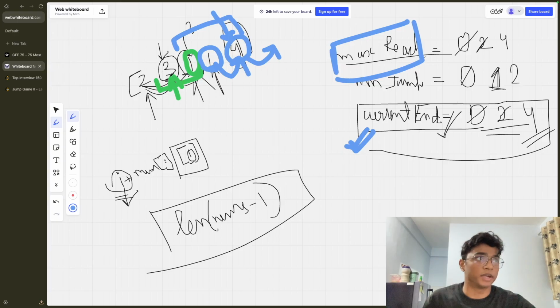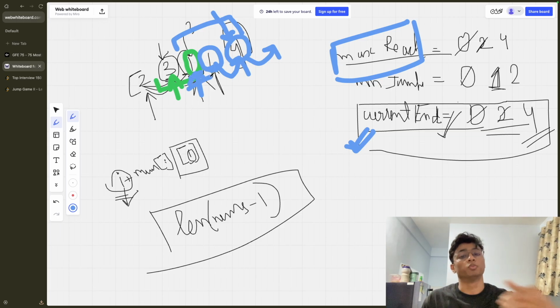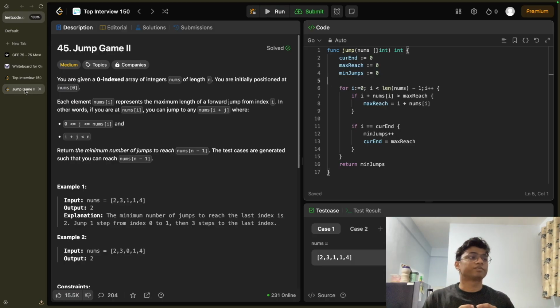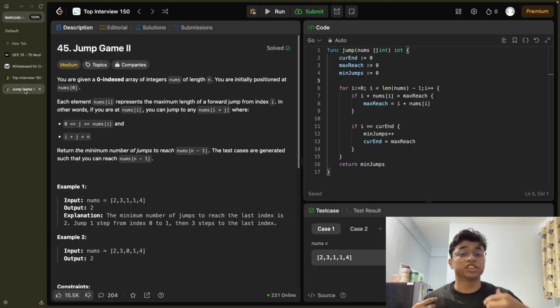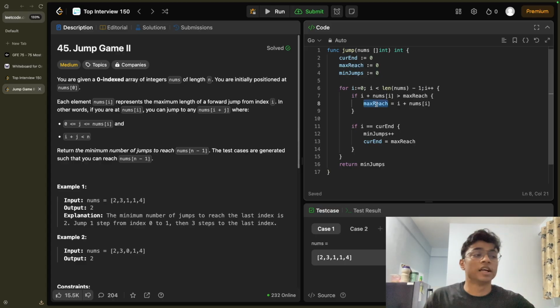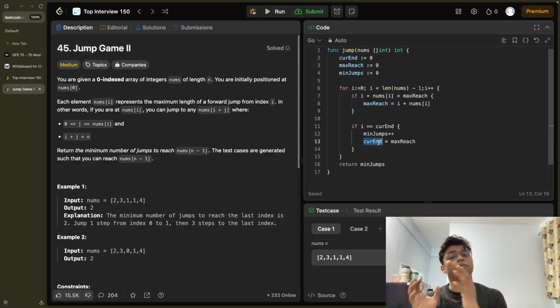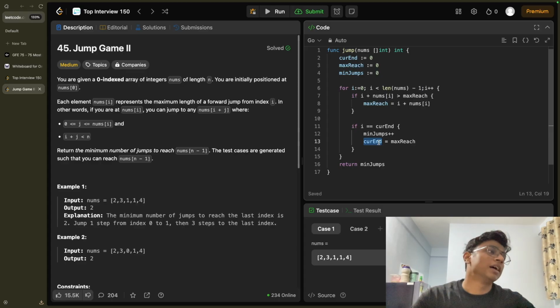So you don't want to increment the jump here, because you know you can reach 1 from 2 directly. You only want to increment this when you have reached the point that will not allow you to move forward before making another jump. So think of jumps as more like a cost, like each rupee that will allow you to move forward. So it will give you the potential to make more jumps, and that potential is calculated in terms of your max reach. And that's why we are updating the max reach, which is getting updated in the current end, and max reach is updating at each point, which is maintaining what is the potential throughout the array that we have seen. And yeah, let's just try running this before speaking any further.